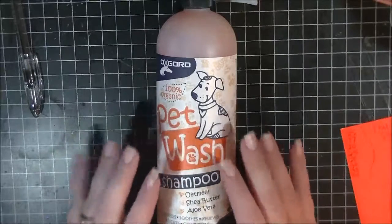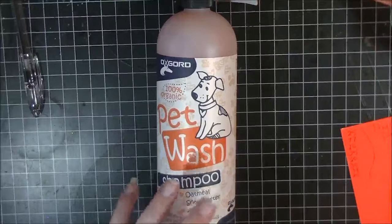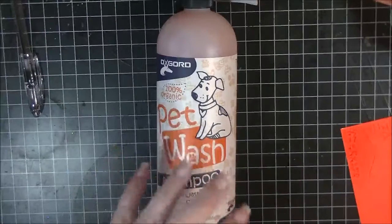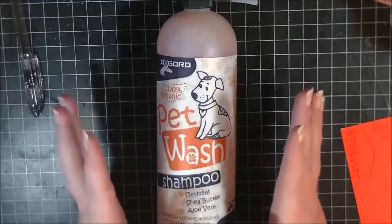So when I got the shampoo, I was excited but yet skeptical all at the same time. Because like I said, I've only been using Wen on them for the past 2 years, and it's been working perfect. The only thing is it's a little pricey, but that's what I've been using. I immediately opened it up and smelled it. It smelled wonderful. So then I decided to test this out on myself first before I actually used it on my dogs.